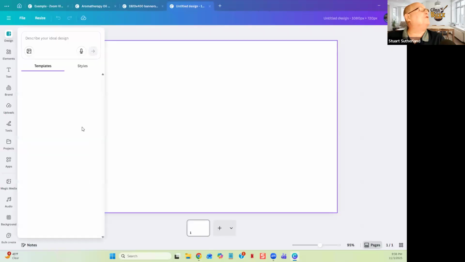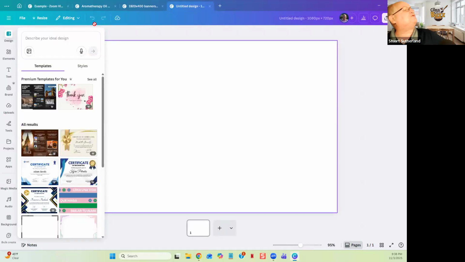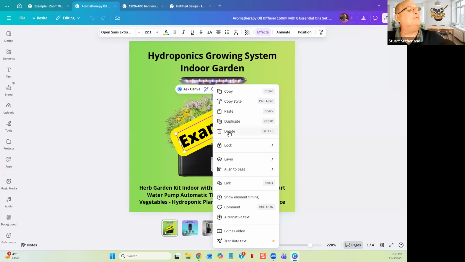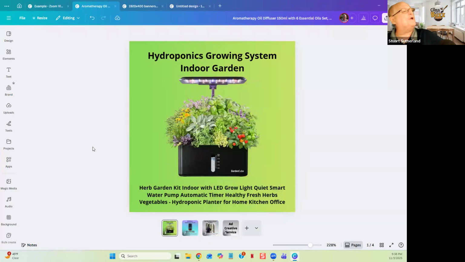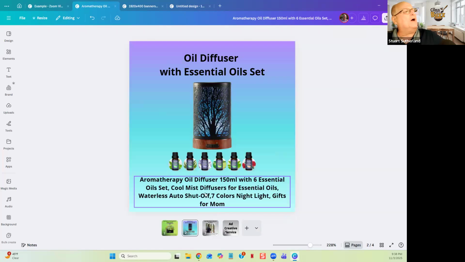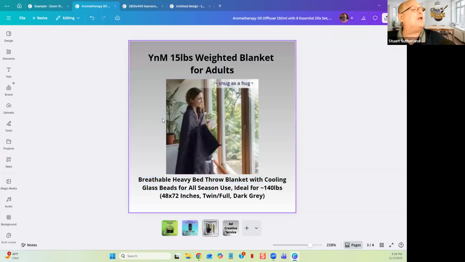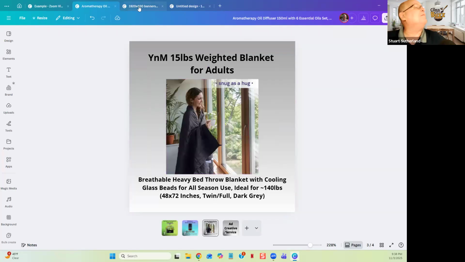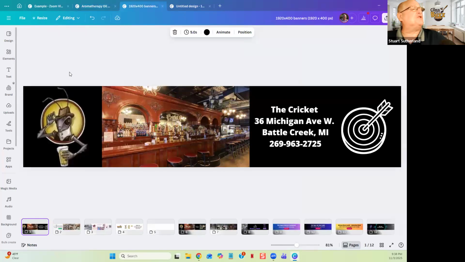Okay. So the other two sizes you're dealing with, if you're interested in one of the banner sizes, well, first the side ads, which are really, really good for product placement. And this is the one I did as an example for you. But you can just place your product here, say something about it up here, maybe say something more about it down below. These happen to be Amazon products that I feature. Now, this is my own little creative thing.